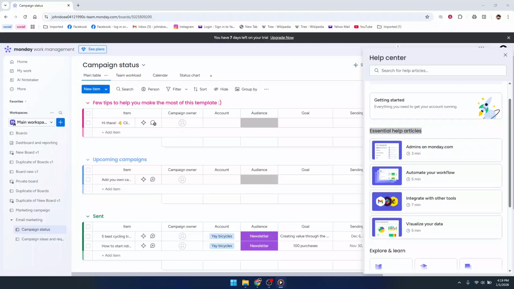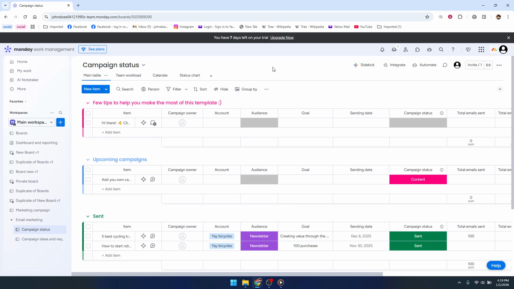In today's video, I'm going to teach you how to remove users on Monday.com. We're going to walk through how to deactivate a user from your Monday.com account so they no longer have access, without deleting any of their work or data. This is really useful when a teammate leaves your organization or no longer needs access to your workspace, but you still want to keep their tasks, updates, and history intact.